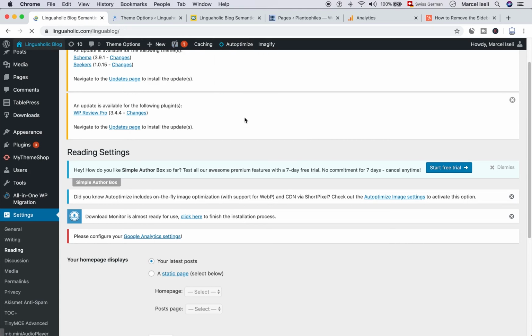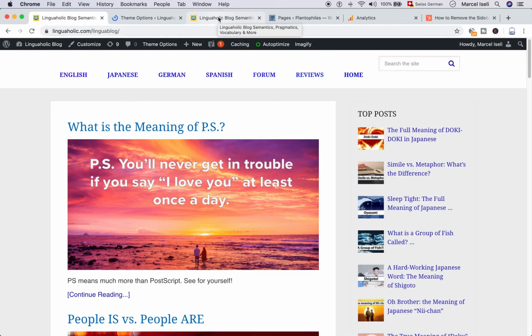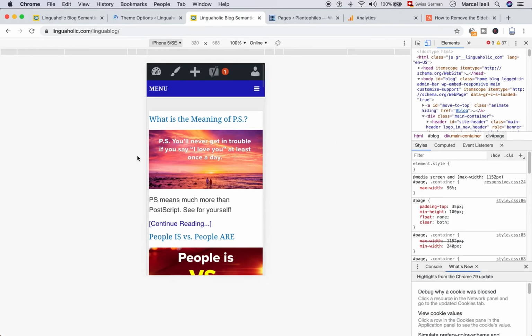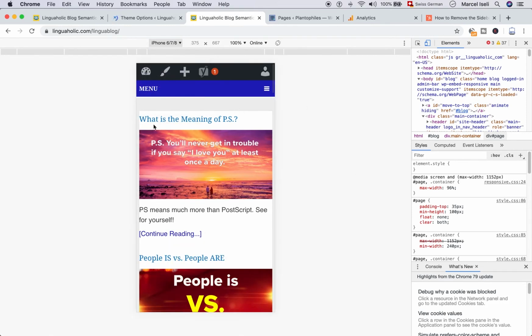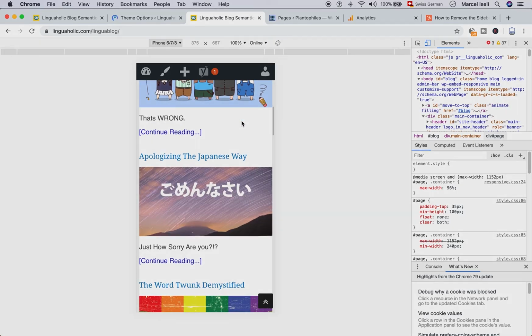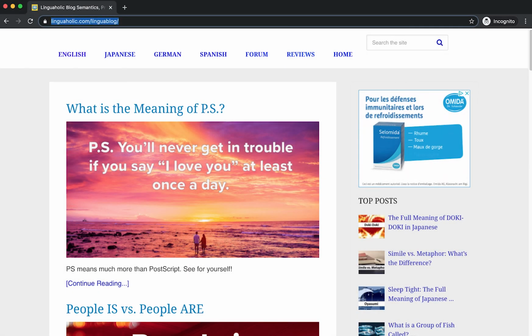One thing to keep in mind is that on mobile devices, like here, I'm in the Google Chrome inspector and I chose the layout for iPhone 5. I can also choose iPhone 6, 7, 8, for example. One thing to keep in mind is that nowadays the traffic on many websites is about 70% from mobile devices, and there anyway you won't really have a sidebar because there is simply not enough space. However, what happens obviously is that the sidebar sometimes will be displayed here in the end of the post instead.